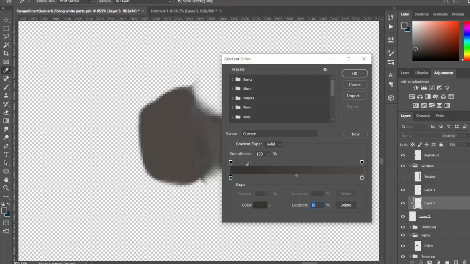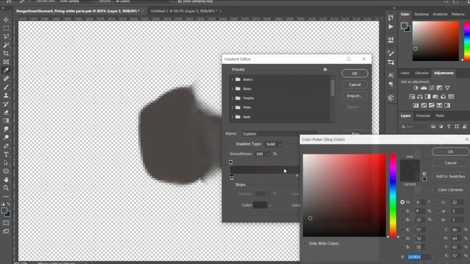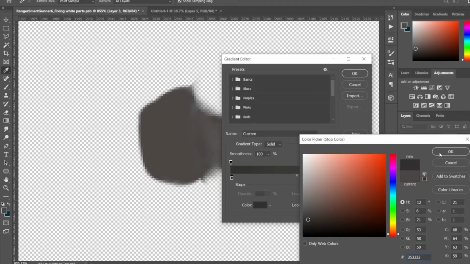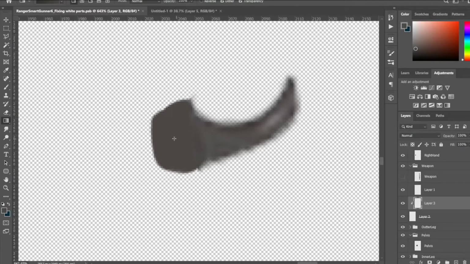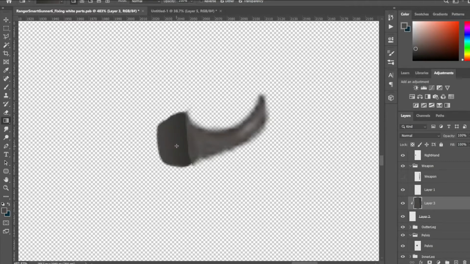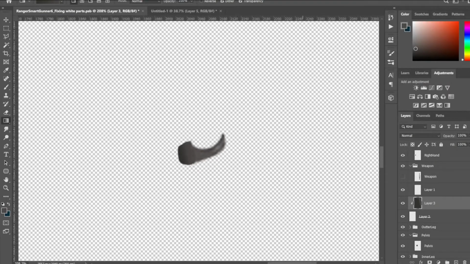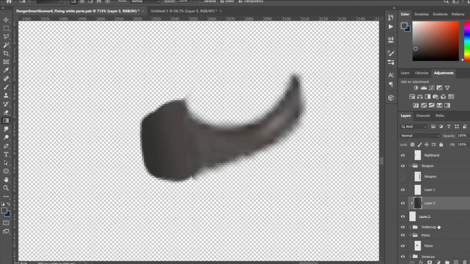This one, let's actually get this one this dark, and this one will be the same as this, but much darker, something like that. I think this looks great. It's not the best thing, but it's alright.